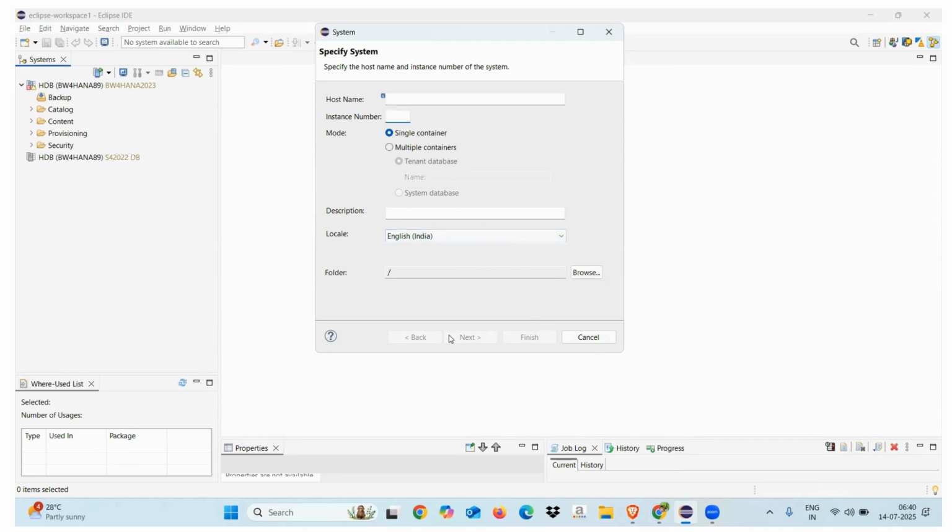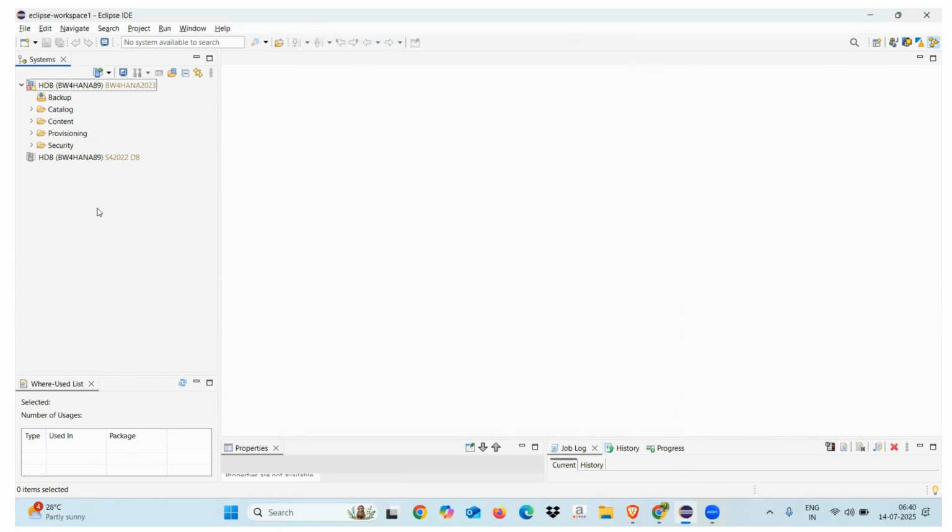Okay. And once you click on add, next, finish, and you need to enter the user ID and password, you can log into the HANA system. Like this, you can log in.